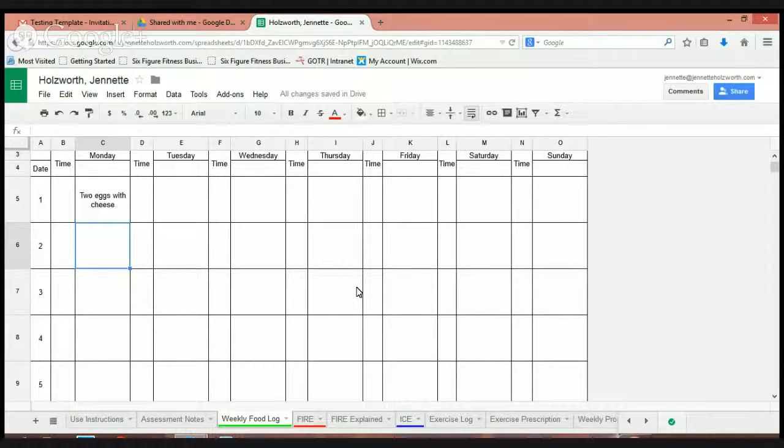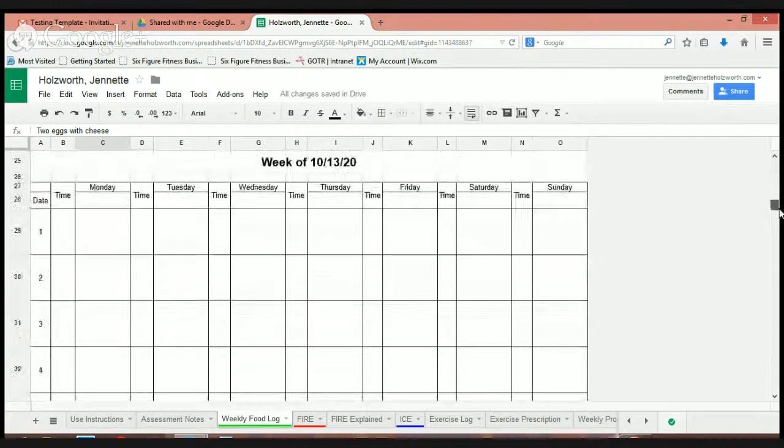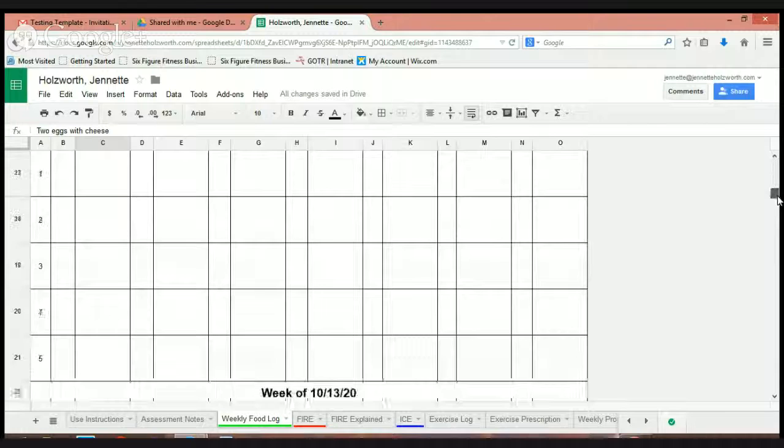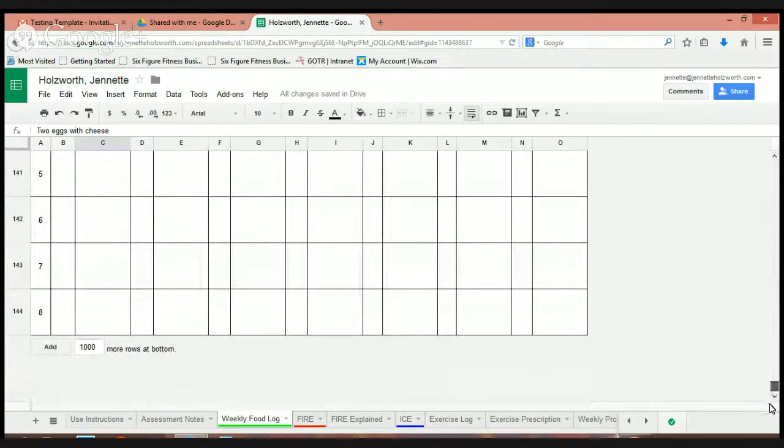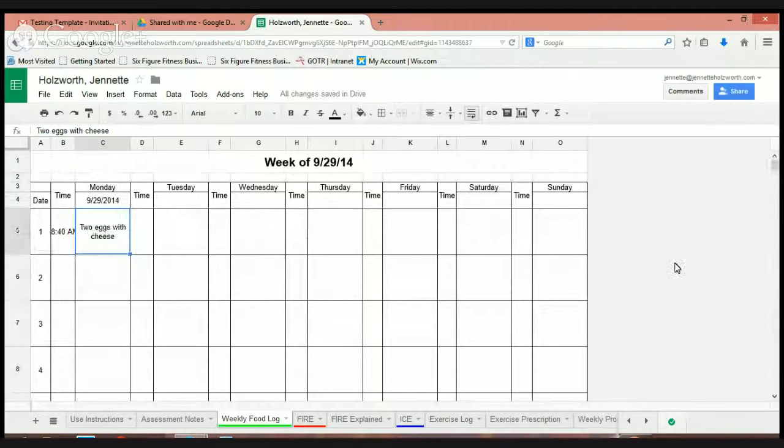You'll log in with the time and day. So yesterday, Monday, would have been 9/29, and you'll do that all the way through. Each week as you go through, I'll keep one week prior, but once we get down into the lower ones, these first weeks will start showing up all the way at the bottom. So if you ever feel like your logs are missing, check the bottom first.